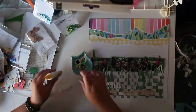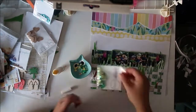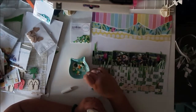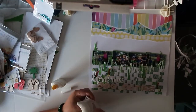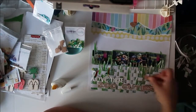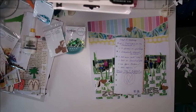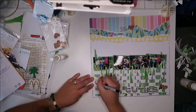Now I'm adding my sequins. I went into my Spiegel Mom Scraps stash of sequins — a massive stash, and that's only probably a third of what I have. I found these beautiful green ones created for Wild Whisper's 'Play in the Dirt' collection, with a whole bunch of different shades of green, and some long almost grass-like pieces — mostly orange except for one lime green one. I added those little orange pieces because it gives that little extra pop of color that breaks up all the green and white. Then I added my cork — some little cork hearts, also from Spiegel Mom Scraps.